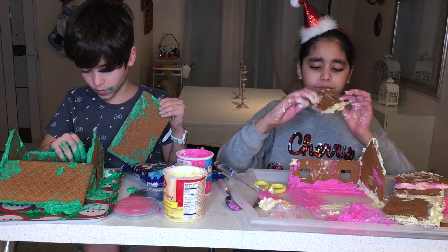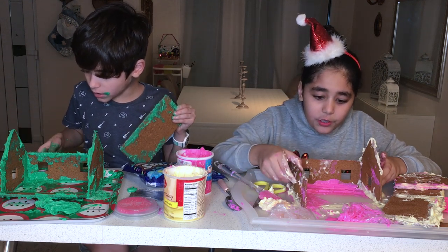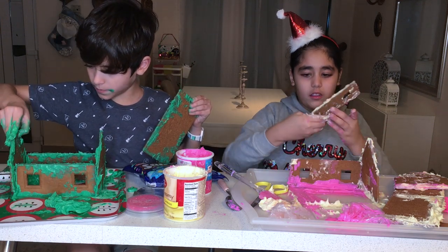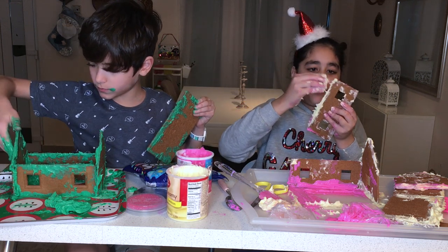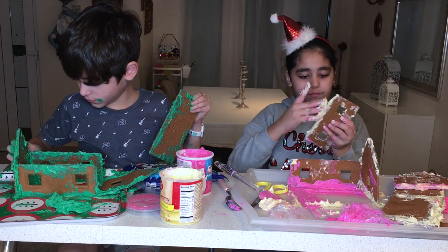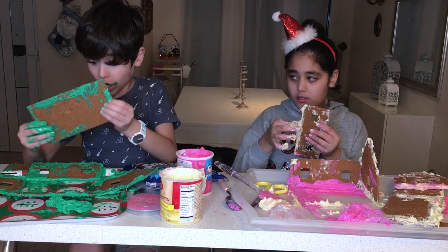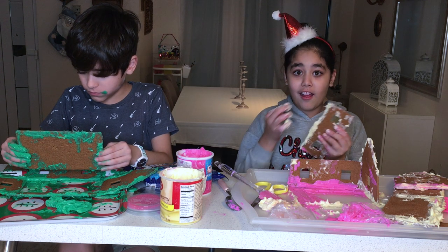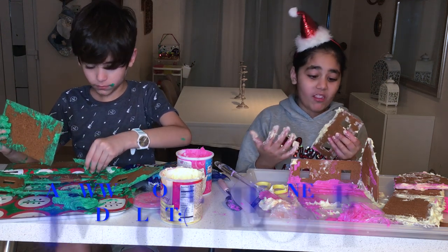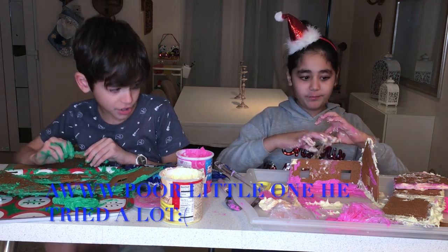No, wrong way. Okay, I'm rebuilding this. No, no, no. What did I just do? Okay. Rebuilding it with better knowledge of the past. Not all positive, but came back with this. You know what's better? To not do this! What did I do? I'm eating my gingerbread house alone.